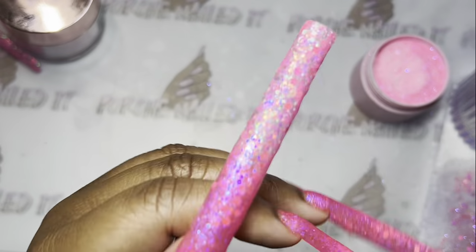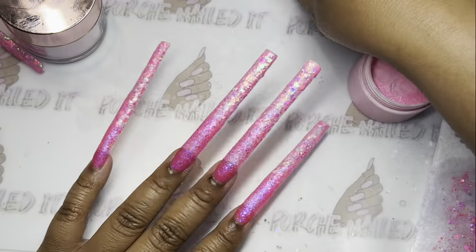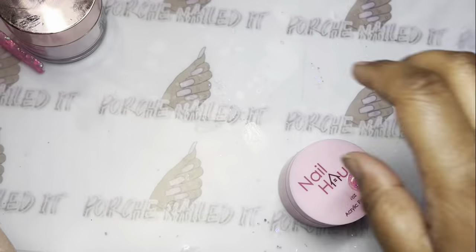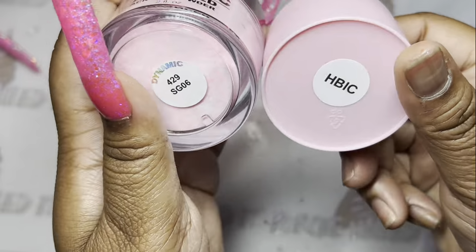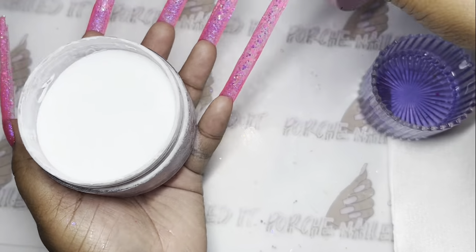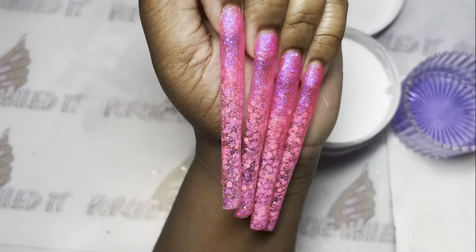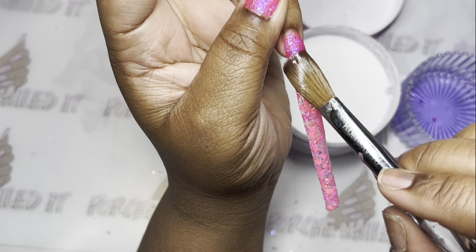Alrighty, y'all, this is how we are looking with the ombre part complete, the glitter application, and I like them. I'm glad that I did end up ombreing them. I think they came out really cute and even cuter once encapsulated and top coated. Again, the glitters that I used are HBIC from Nail House, and then Dynamic Nail Supplies SG06. Very pretty glitters.